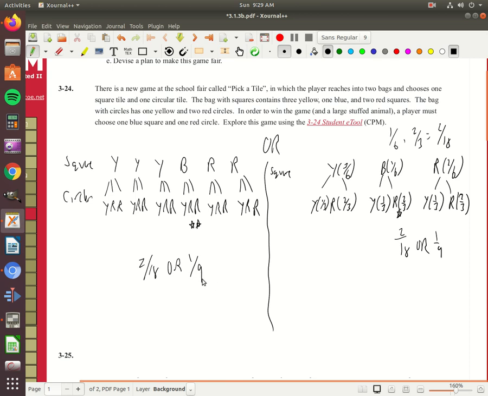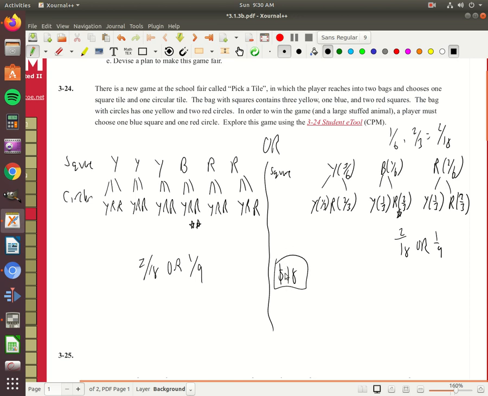It costs them $2 to play the game, right? So you're really looking at it costing, you would expect to win after $18, right? Because you should play 9 times before you win. And you would expect to have to pay $18 to win the game. So that's the question. Is this stuffed animal worth $100? If it is, you should probably play this game because you're going to win a $100 stuffed animal more than likely. You might not ever win it, but more than likely for a lot less than it costs.